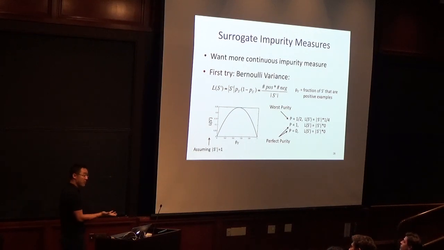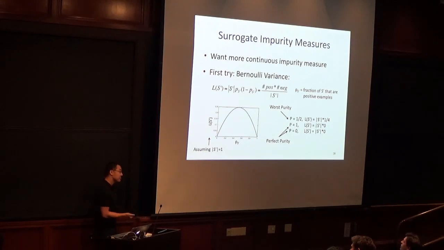You don't necessarily want it to be symmetric if you care more about the positive class than the negative class. It seems like I can make a better decision about how to move my split if it was not symmetric. So in general, you're saying you can make a better decision how to move your split if it's not symmetric? Yeah. I don't know if that's true.